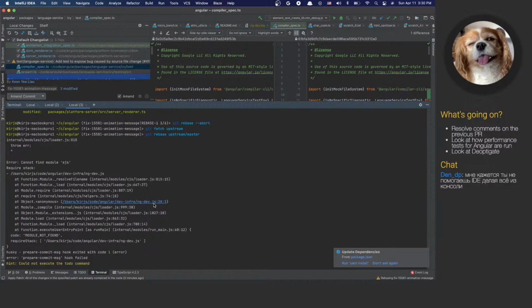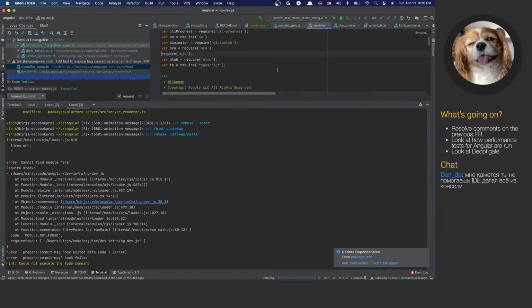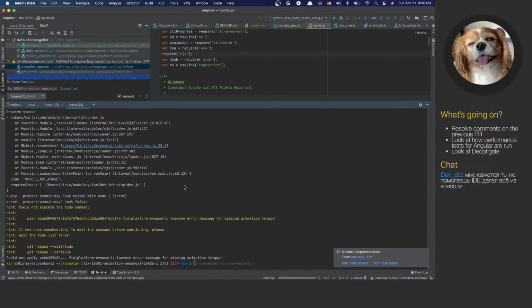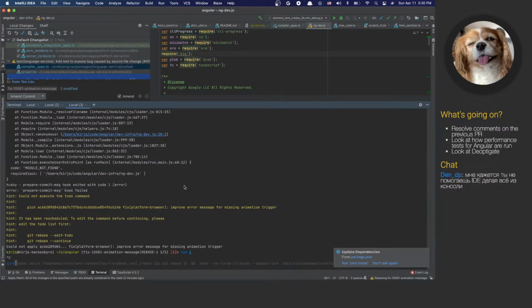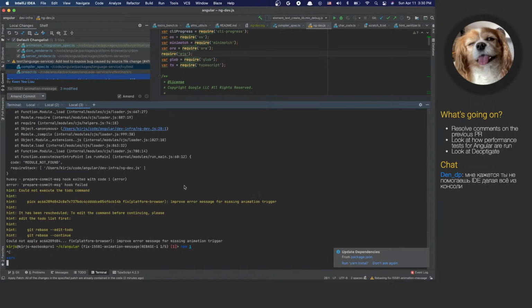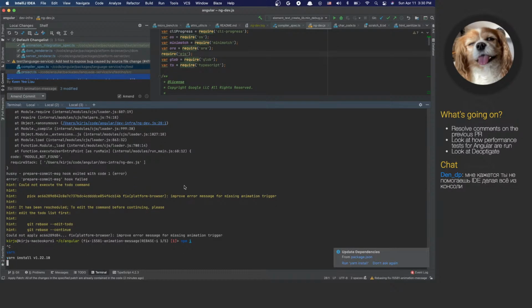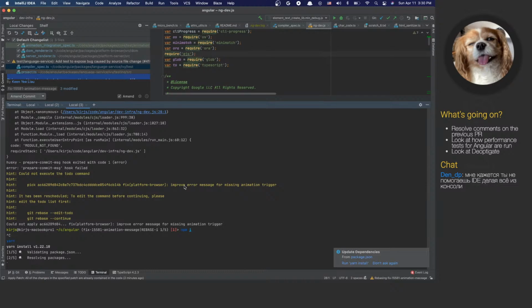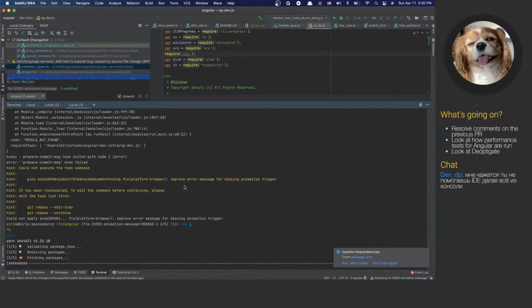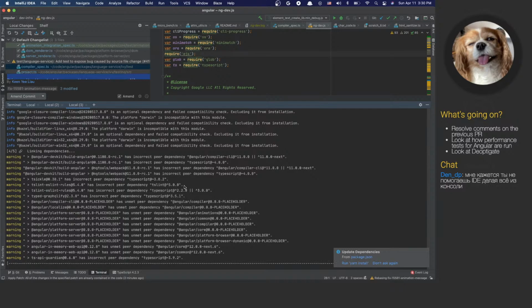So I assume this is run on commit, right? Maybe I just need to do npm install. Oh, yarn, right? I think we just don't have some module needed. Oh, yeah.